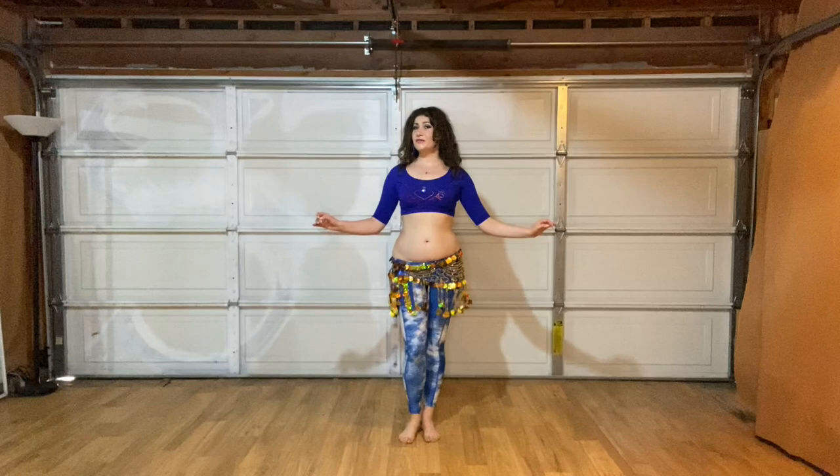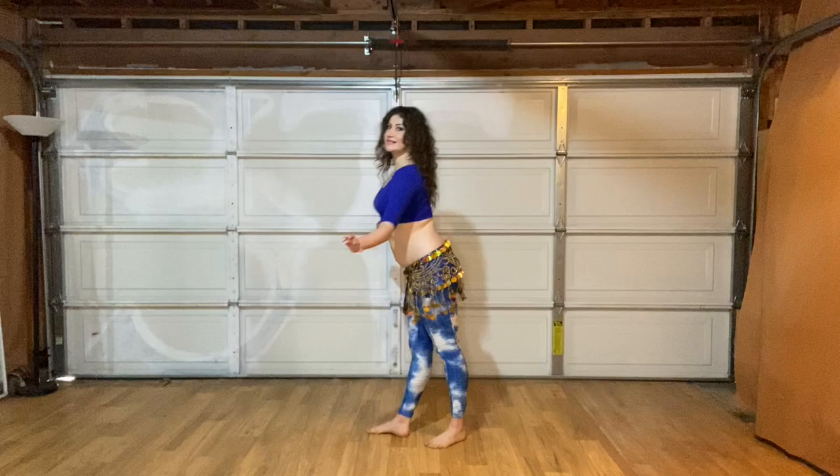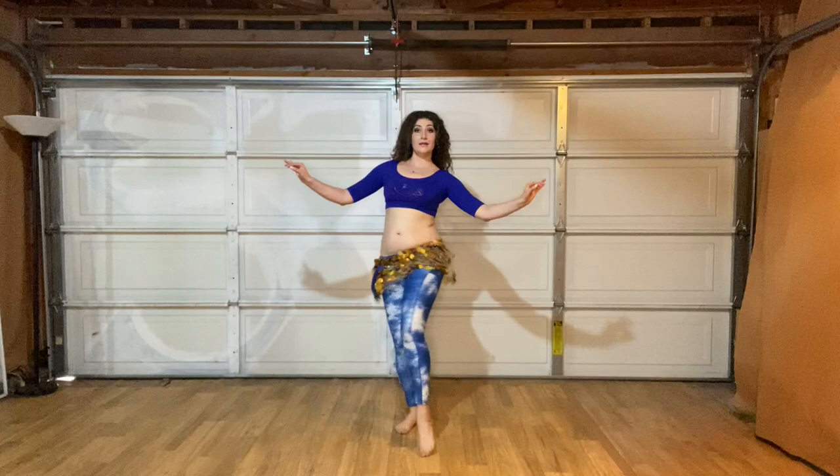Seven, eight. Be careful when you shoulder shimmy that you don't start moving the arms, right? So really squeeze your shoulder blades together. Make sure you come forward with a flat back, not a rounded back. So you're coming forward. Five, six, seven, eight. Ever so playfully, right? Nothing too vulgar. Smile as you do that. All right, so we have one, two, three, four, five, six, seven, eight.